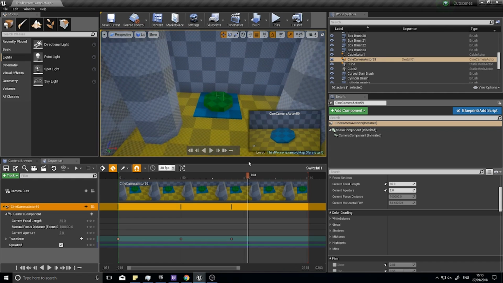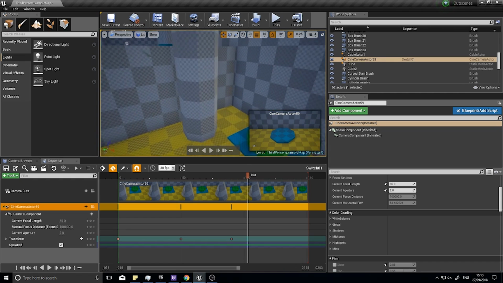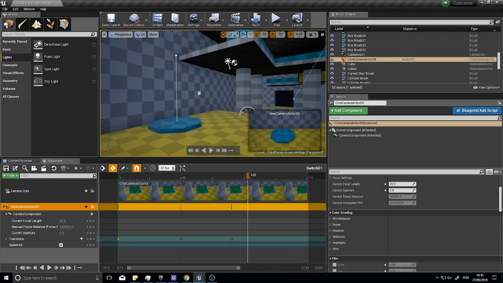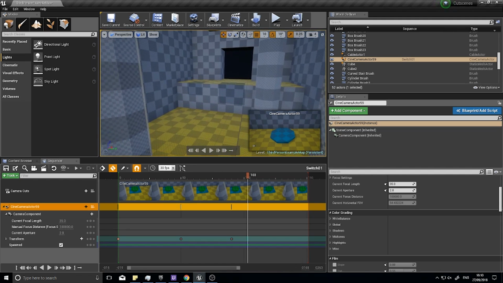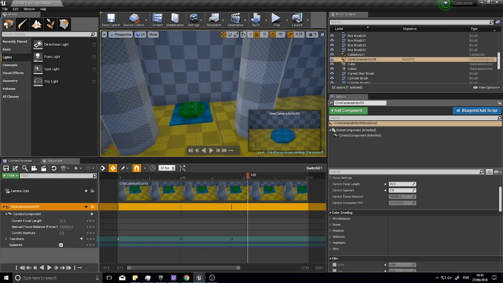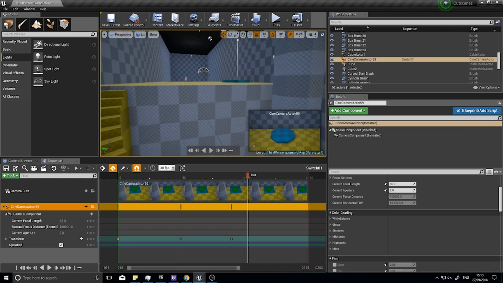So for this to work, I'm going to need the level blueprint. The level blueprint is a blueprint that affects the whole entire level, and is ideally where you put stuff that is unique just to this level. Things such as cutscenes or special events, or when enemies spawn, all that sort of thing happens in the level blueprint. Okay, and that's what you kind of use it for.